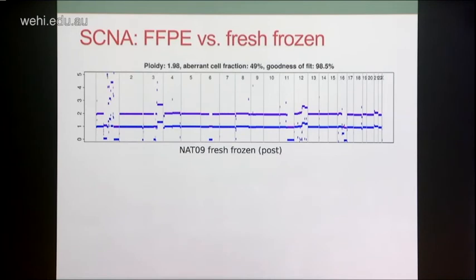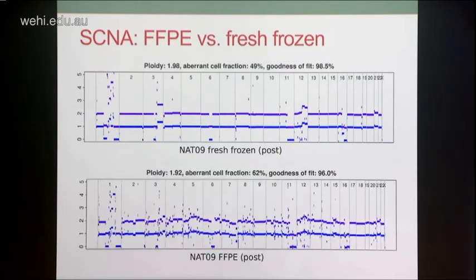So we correlated the copy number between the FFPE and the fresh frozen. This is one sample. The purity is around 50%. And these are the copy number changes that are occurring. So these are chromosomes 1 to X, and this segment is the copy number that it thinks it is for the total, and then the minor as well. So looking at the FFPE, you can see that the profiles are generally similar, but you can see that there's a lot more segmentation going on. So there's a lot more noise here, even though the purity is much higher. So the goodness of fit isn't as good as well.